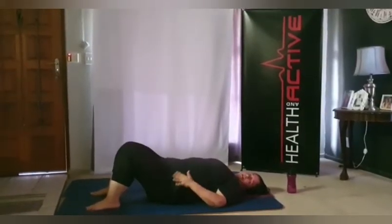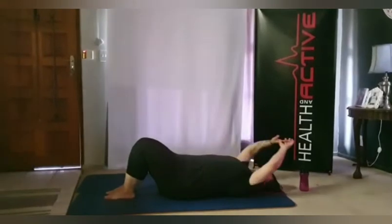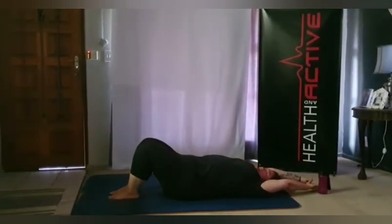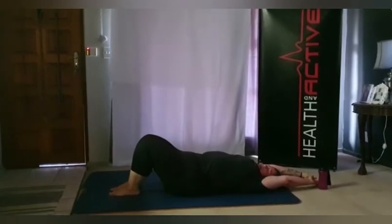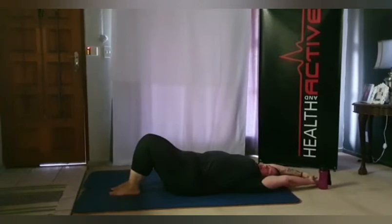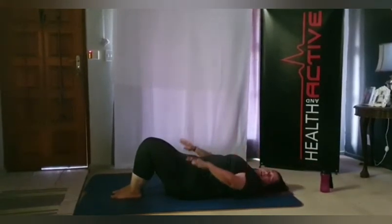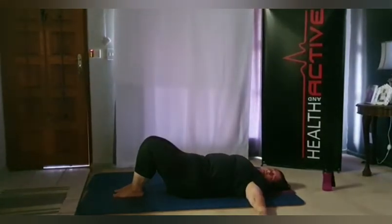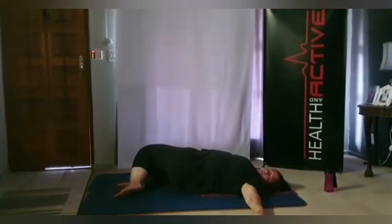Relax. Take a sip of water and relax the muscles. We're going to turn onto our backs and continue stretching. On our backs, nice and comfortable, feet together as close to the body as you can, arms above the head — stretch out, stretching out the shoulders. Keep your back on the floor, don't arch it up. Bring your arms down, open them in a T, then drop your knees to the right, looking over your left shoulder. Keep the left shoulder and hand on the floor, nice deep breaths.